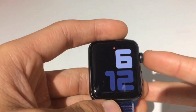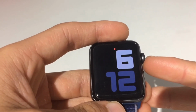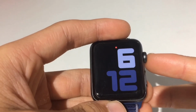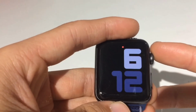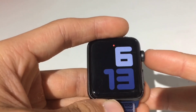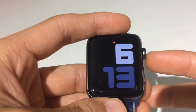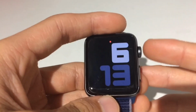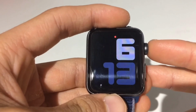It's running great. I like all the new features, and I can't wait to continue to use the new sleep mode, because personally, even when there wasn't a sleep mode, I still wore my Apple Watch to sleep. I used apps like Pillow or Sleep Watch, and they work great, but they did drain a lot of battery. But now with this new sleep mode, I'm excited because my watch won't be totally dead in the morning or have lost like 15 to 20% when I wake up. So yeah, that is it for this video.